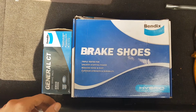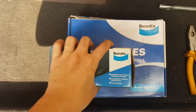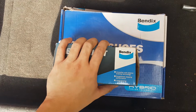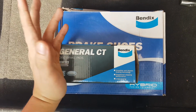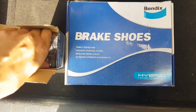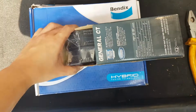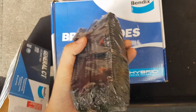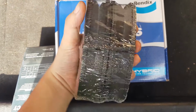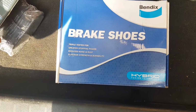So here are the replacement parts that we went with. It's a Bendix brand. We've done our research, and for the price, it would be better than rebonding the brake shoe and the brake pads. Also, when we checked the reviews online, it seems to be a good alternative instead of the OEM. Upon checking, the meat looks good. It's thick compared to the old one. You're going to see that in just a little bit.